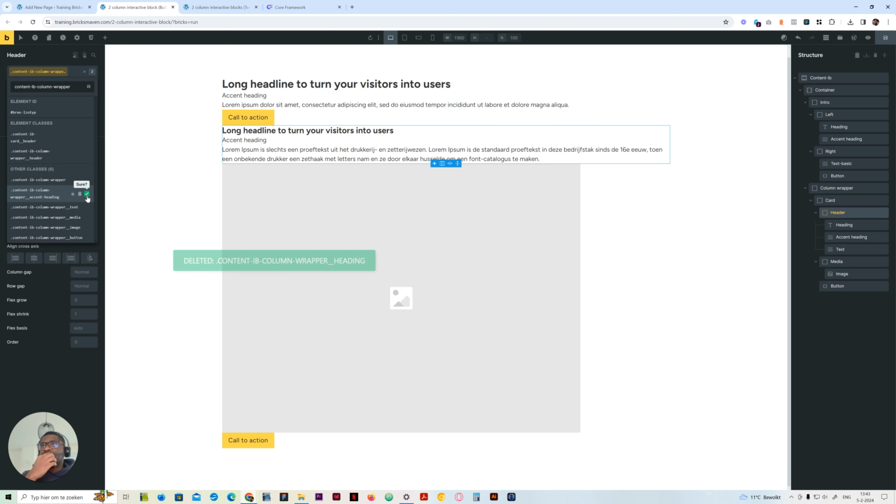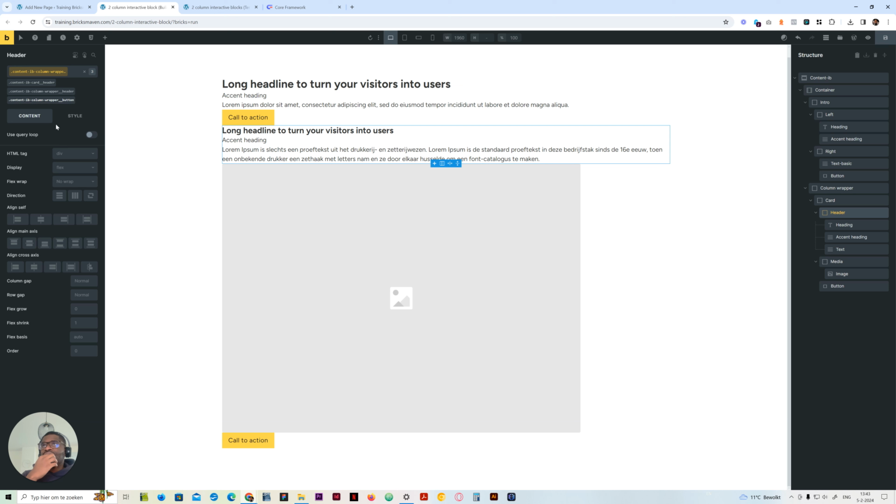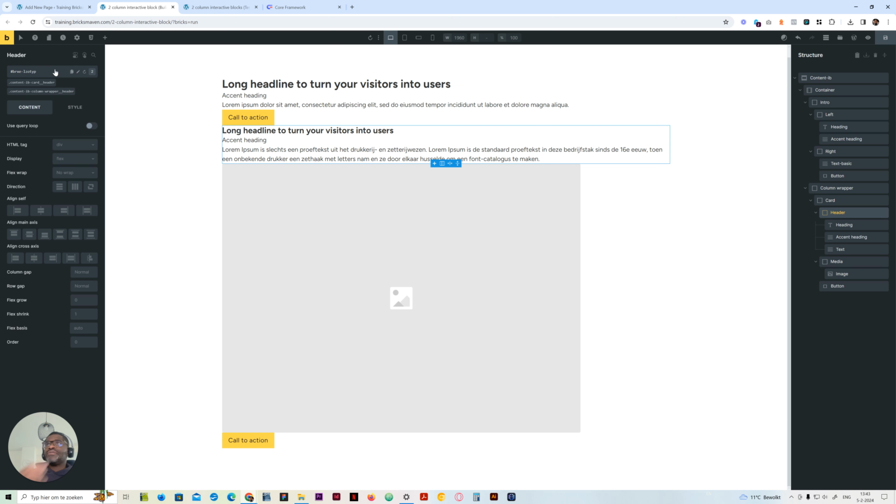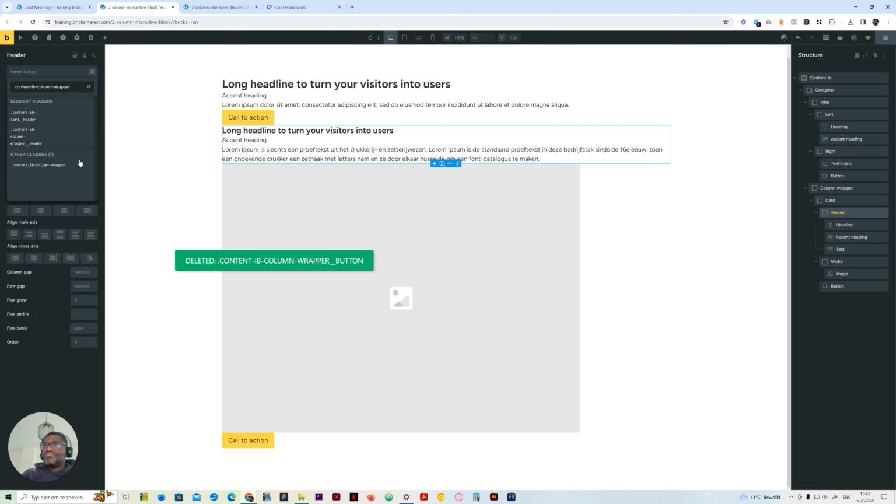Go. Also the heading, the text, the media, and the image, and the button. And we are, oh wait, almost done. The button has to go. Boom.